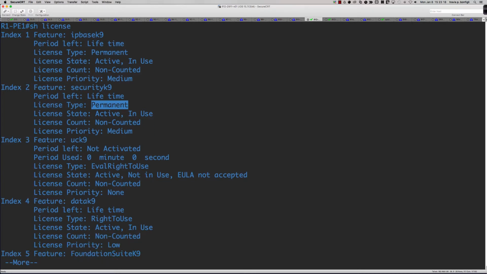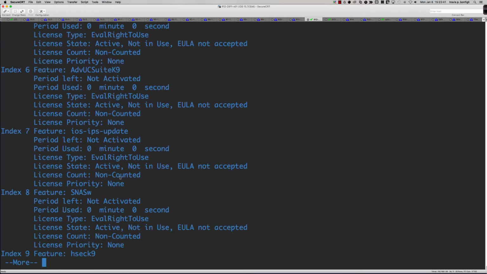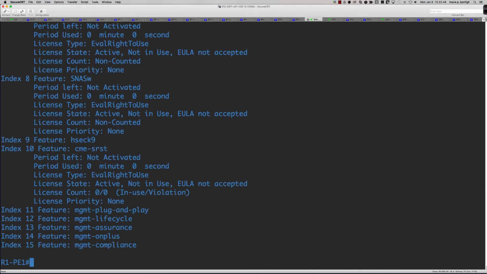If you move on in your Cisco studies and want to do MPLS, you would need the data K9 license in order to run MPLS. And as you can see, here we go. You can see I've applied that in a right to use fashion because I did not purchase that license with the router. After the evaluation period, that's what I'm looking for.